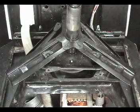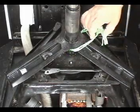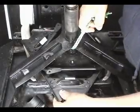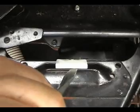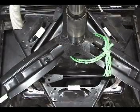Tie a rope around this assembly to help you lift it up. Grab the rope, lift the assembly, and turn this piece around like this. Now you have access to the wear pads. You could use a flat screwdriver and a hammer to remove the wear pads like this. Go ahead and remove the wear pads.